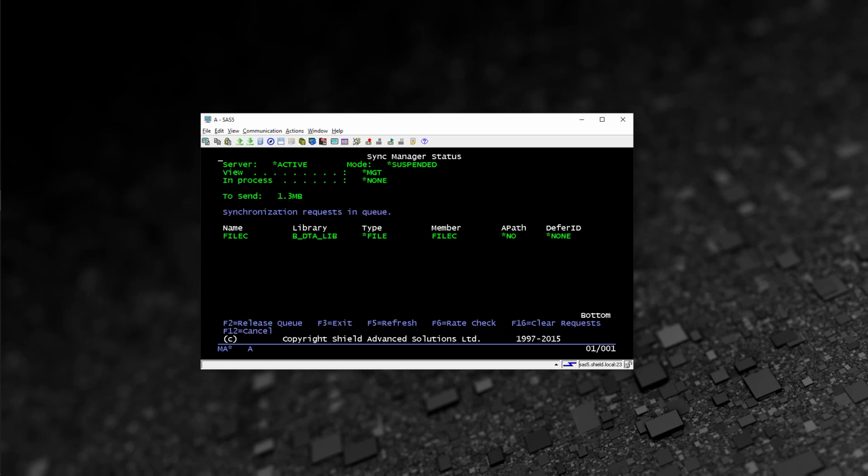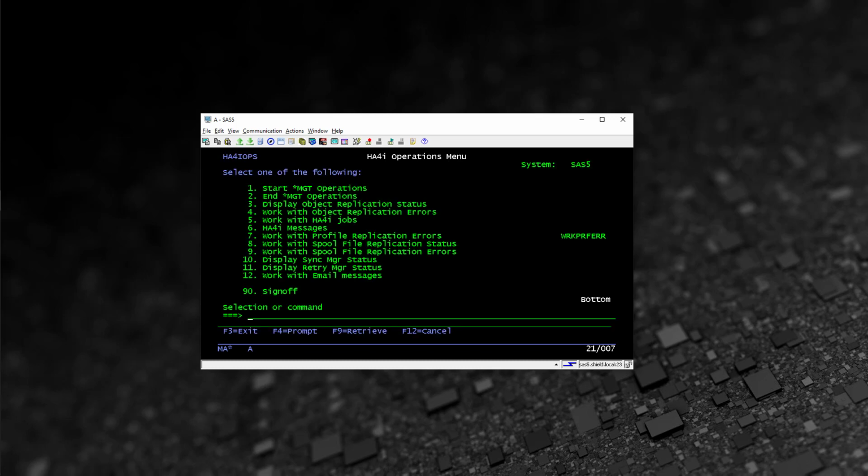If we had not put the Sync Manager into Suspended mode, these files would have been resynced automatically. This is okay for small files, but if the files required to be synced are larger, a lot of bandwidth will be used and the files are required to be locked to do a save and restore process. This isn't always possible during work hours, so we can hold the files and send the changes across at a more convenient time. We are now going to clear the sync requests and demonstrate a different process.